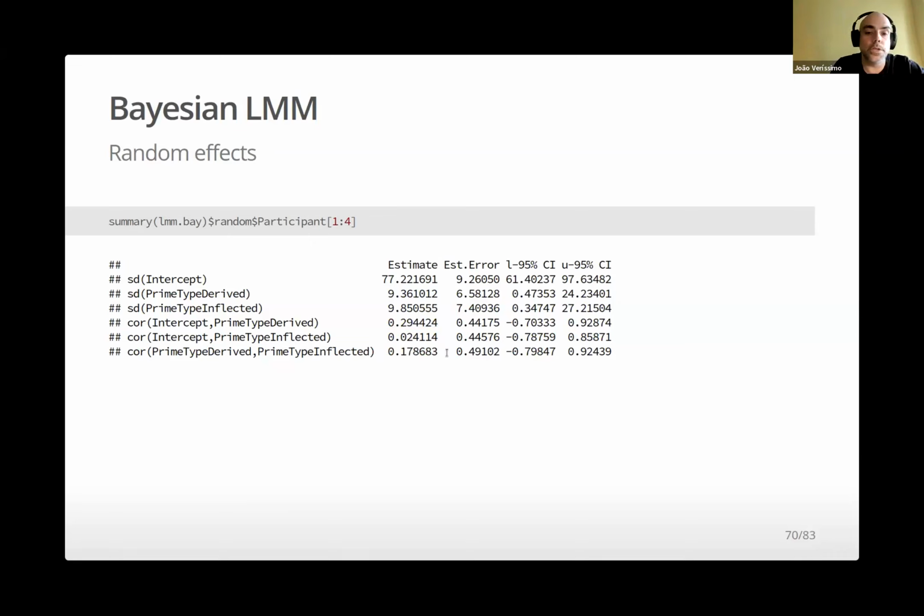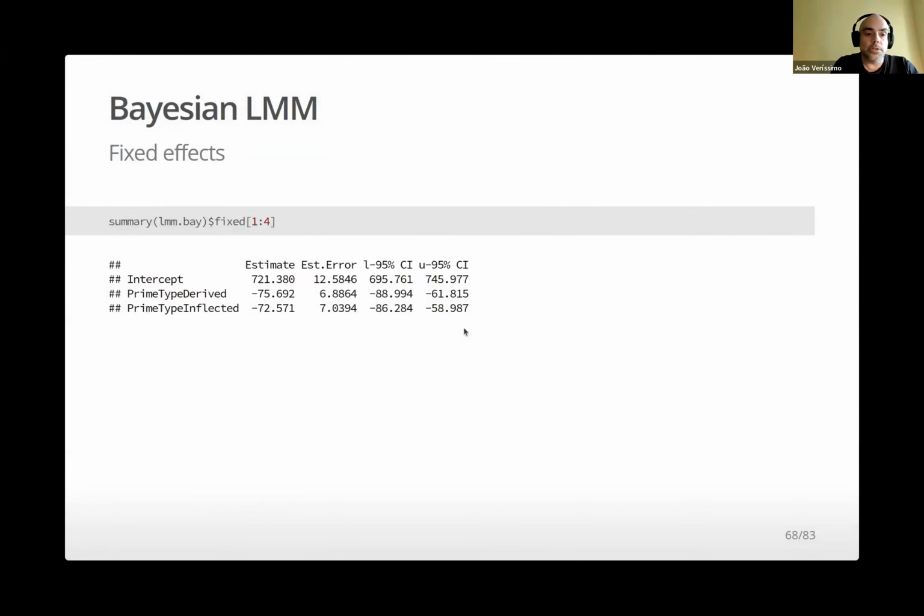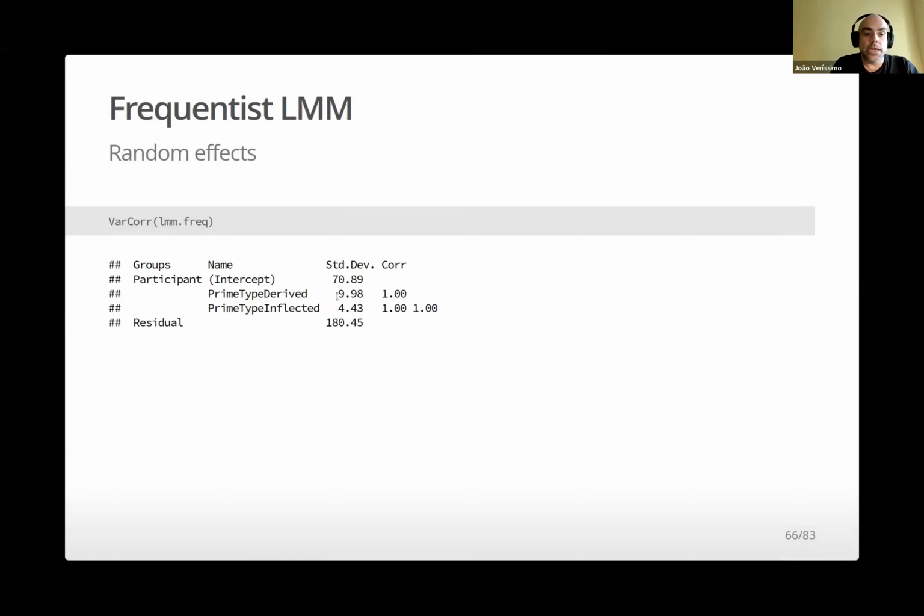And what the Bayesian model is doing is trying to also estimate the uncertainty about these correlations. And as you can see, these posteriors are very, very wide. They could be very negative or very positive. And so indeed, what is happening is that the frequentist model, because of that uncertainty, isn't really able to reach a proper solution. But also these values changed a little bit because of that. And so if we go back to the frequentist model, we can see that we had about 10 milliseconds random slope. So the variation across subjects was 10 milliseconds for derivational priming and less than 5 for inflectional priming. So one was about half of the other.